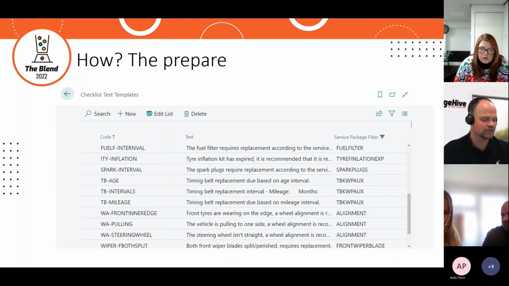What that gives you is the ability to attach a service package to that problem. For example, brake pads are worn, so the service package is change brake pads. So the technician, by saying what's at fault, already says what needs doing. The service advisor just clicks yes and adds the service package to the estimate.